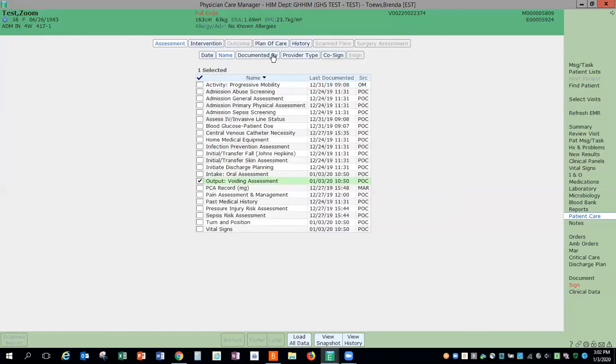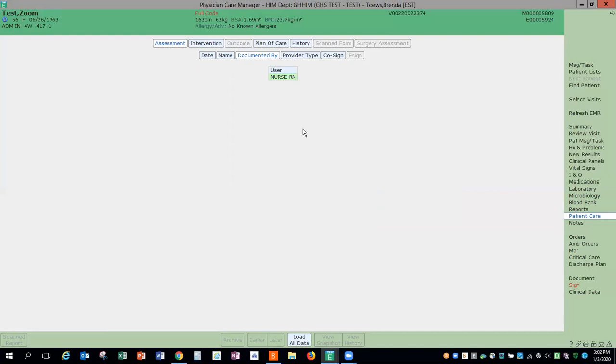The Documented By button will give the names of the different users who have been documenting on those assessments, and that will be alphabetical when more than one name is listed. The provider type will be registered nurse, social worker, dietitian, etc., based on the type of role that user has had.